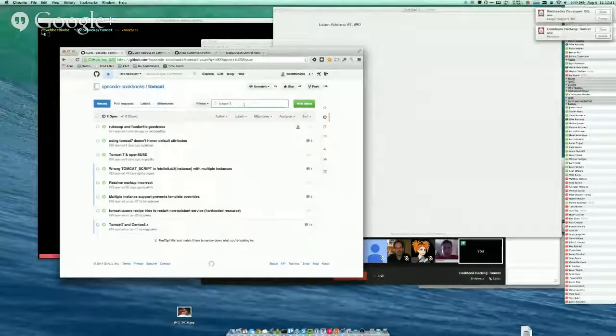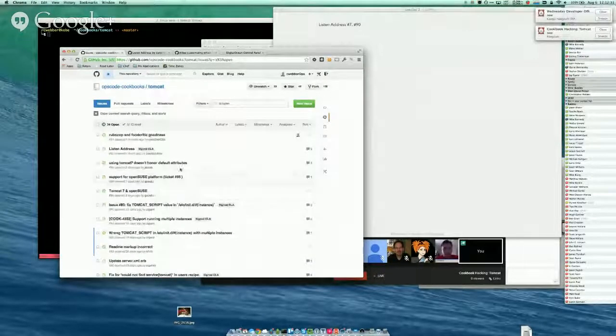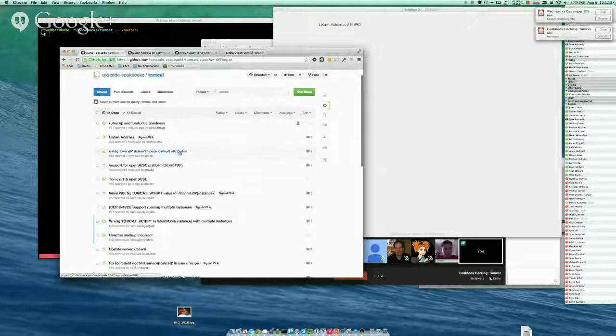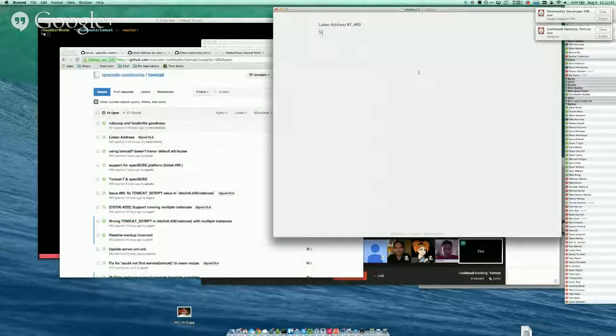Hey, I'm learning. Okay, so Tomcat 7 doesn't. And I seem to remember this being something to do with the specifics of using a wrapper cookbook around it or something like that.